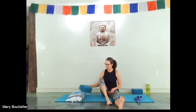Lots of options here. Take a block under your knee, especially if that knee doesn't come to the floor easily. You could take your blanket and place it behind the knee to give yourself a little bit more opening so that you're not compressing the knee. So lots of possibilities there. And then move the flesh out of the sit bones again. And remember, right, that foot is usually up at the upper thigh. But again, if your knee is just not at all happy with that, you lower that leg down until it is happy, or you straighten it up, okay?